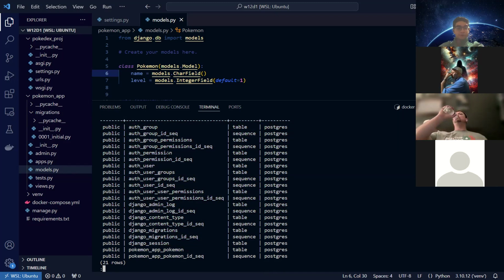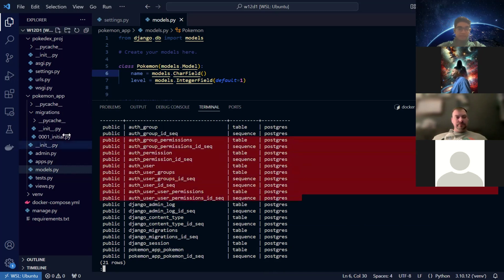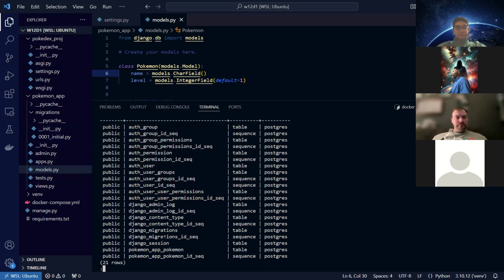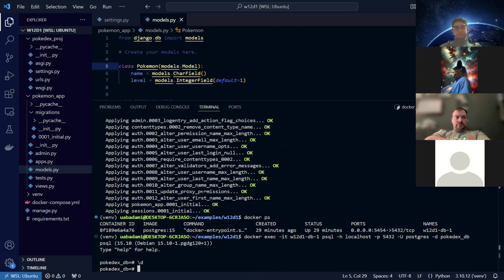But for example, if you were to create users or groups, if you had a site that you wanted to have logins for, that's in about this upper half. Then we have a table of Django migrations, which keeps track of all the migrations that you've made, so that you have a track record of them. But that's not important. The main thing to focus on is that we've created our Pokemon app Pokemon table, which is exactly the thing that I told Django to create up there.